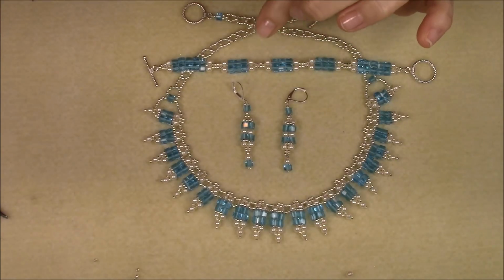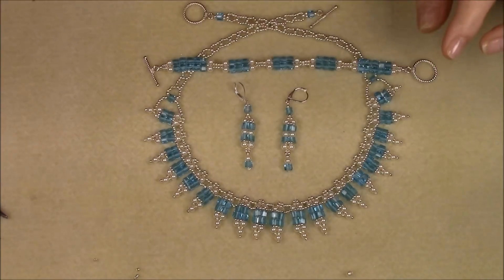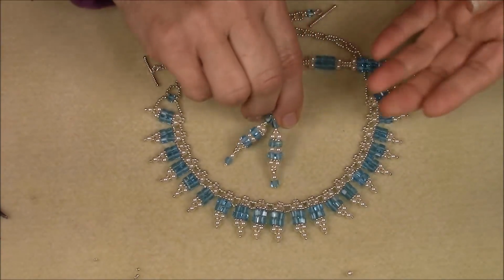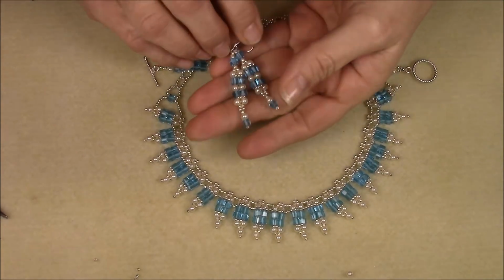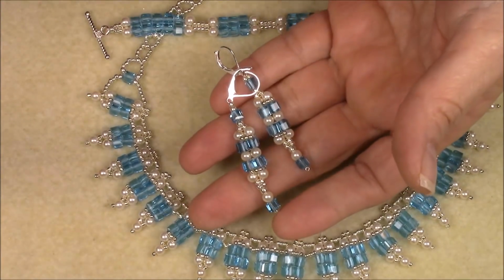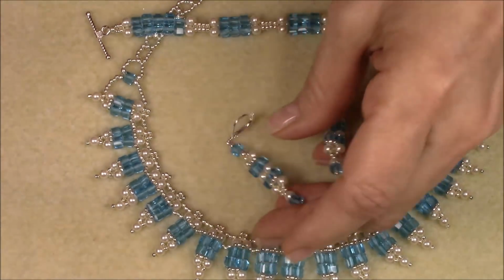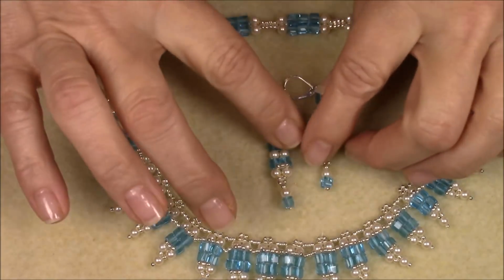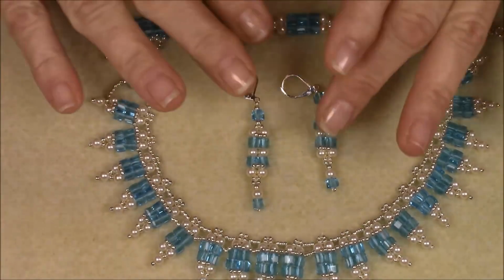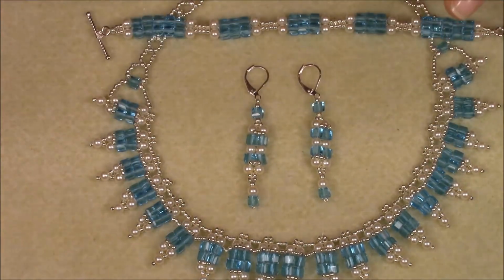Today I'm going to show you how to make the earrings for the set that we've been working on in the previous two videos. So we made the bracelet, the necklace, and now we're going to make the earrings. Let me lift these up so that you can see what they look like on my skin and get you in close so you can see the details. I think they turned out pretty. I think the entire set is nice, and it wears well and it looks nice on. So let's go ahead and see what we need to make these little earrings today.